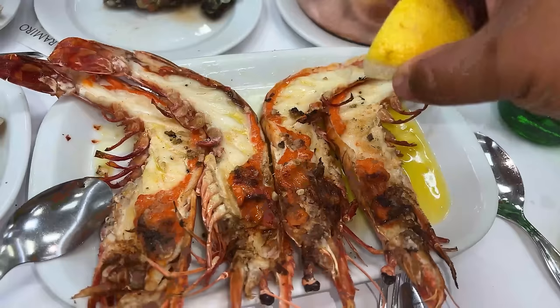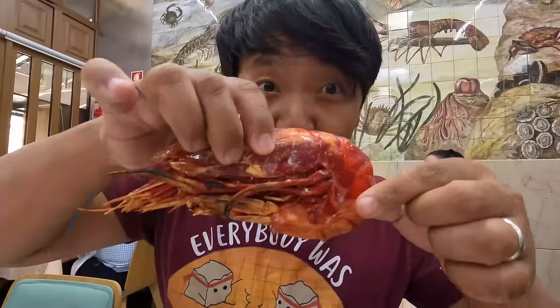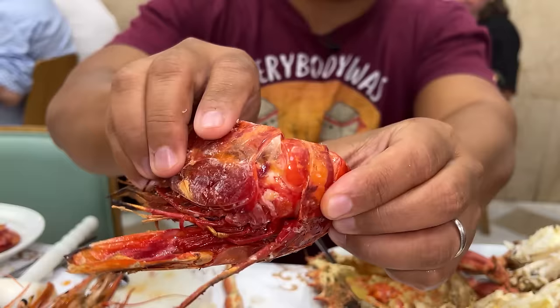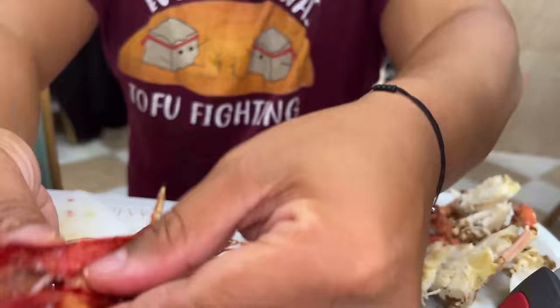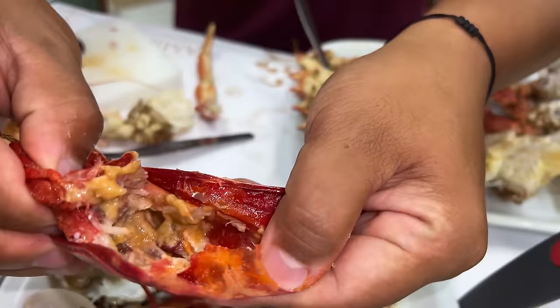So far, so amazing at this place. The rest of the seafood has arrived. Look at the size of this giant prawn — it's just come off the grill. You can smell the smoke, you can smell that char. When I open this up, I have to be careful not to leak any of that juice inside the head of the prawn. And this is the best part right in here — all that innards in the head of the prawn. This is the prawn penthouse where all the flavor resides.